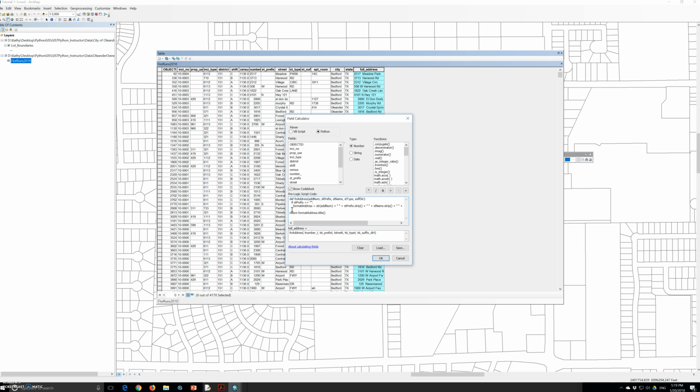Indentation is scary. Else: 1, 2, 3, 4. Then I have format address.